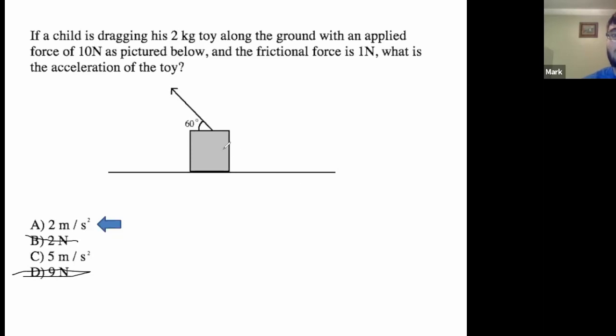Okay, so we know that the mass of this, weight is different from mass, is 2 kilograms. I don't know if I stressed this yet, but the first step to solving any force problem is always to make a force diagram. So using all the known forces, we know that gravity is always downward, mg, and the normal force is always upward, and in this case also mg, because it's directly opposing.